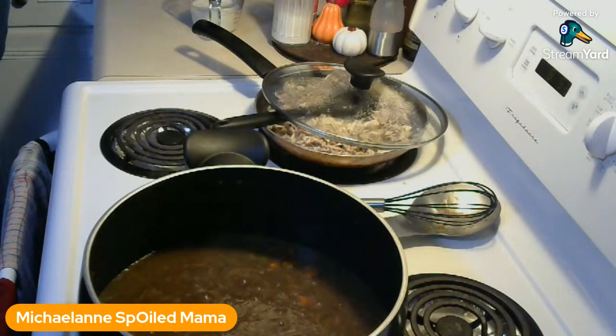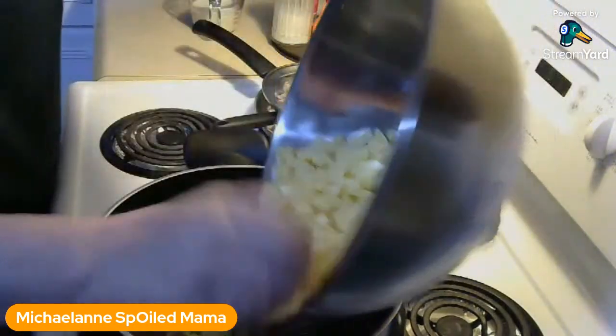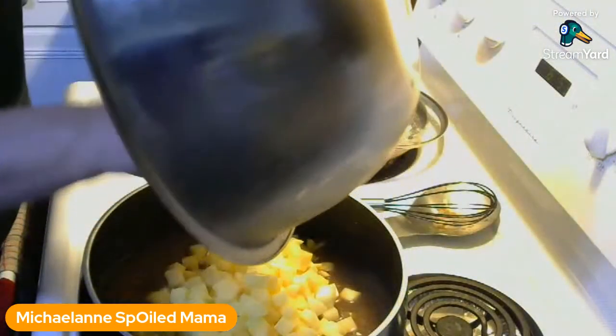So I'm going to drain my potatoes, as I've had them sitting here in water. I probably did more potatoes than I needed to, but like I said, I want to take some, like a stew, to LARP. I want to give my oldest some to make pot pie with, because they were kind of busy this weekend. So throw all the potatoes in there.